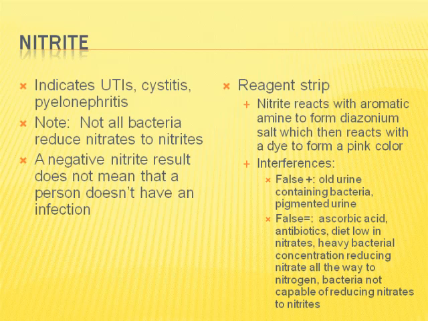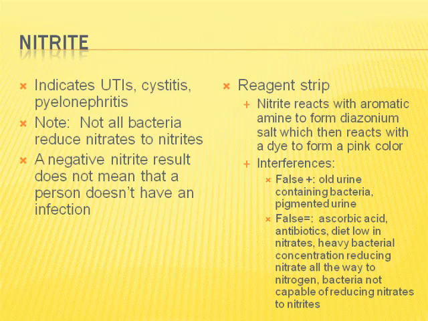Nitrites. A positive nitrite test on the dipstick indicates urinary tract infection, cystitis, or pyelonephritis. I want you to understand and remember that not all bacteria are capable of reducing nitrates to nitrites. So you can have bacteria present and the nitrite pad does not turn positive. That is a possibility. A negative nitrite result does not mean that the person doesn't have an infection.